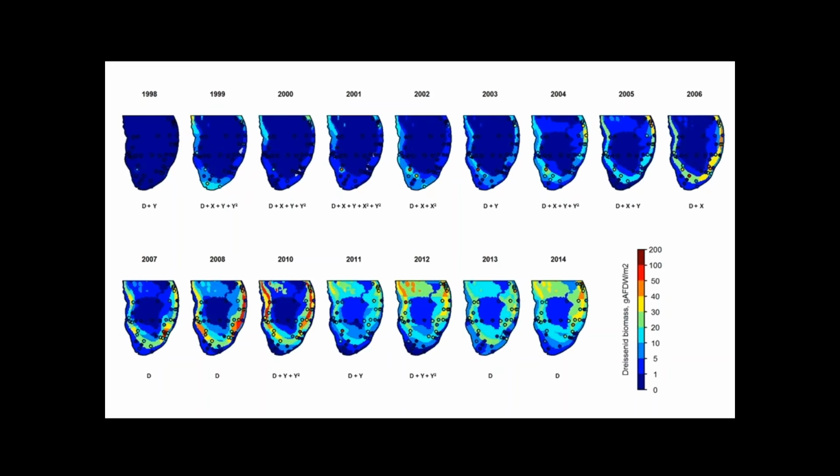Can you explain what's going on at the bottom of all the years, what are those indicating? So these are the different covariates used for the prediction. Here, for example, we just have depth as a predictor variable, whereas here we have depth and then the y-coordinate and the y-coordinate squared. So we also have linear and quadratic spatial trends.